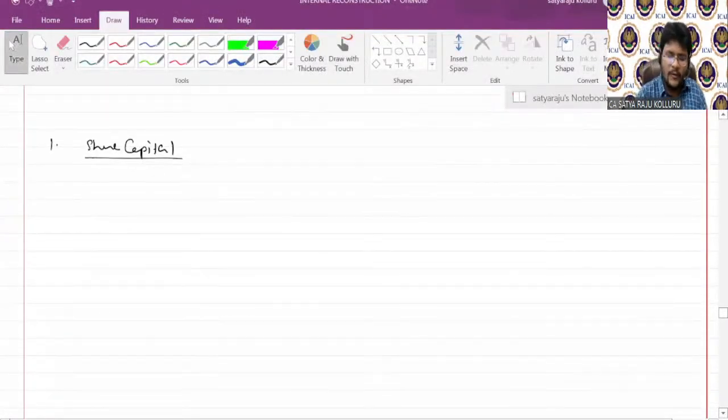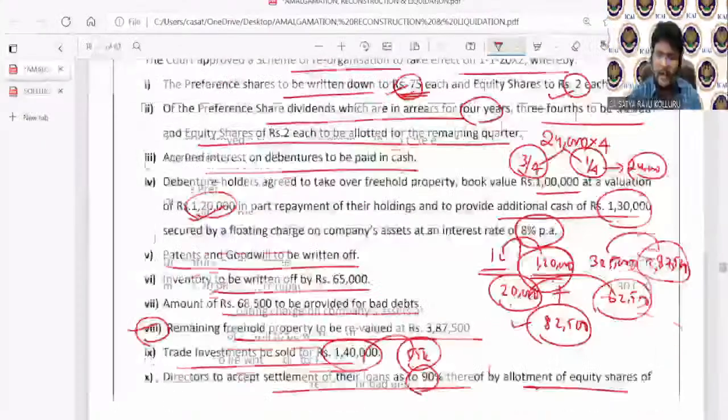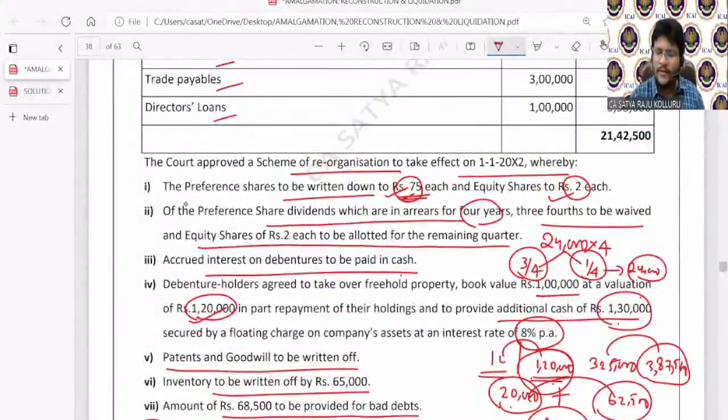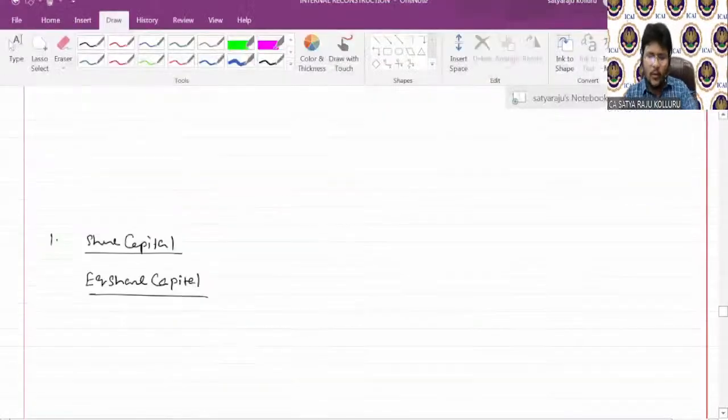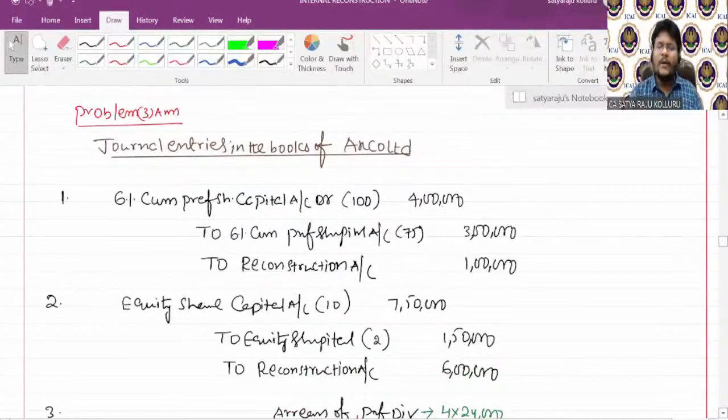Now coming here, first let us start with equity share capital. If you observe point number 1, it is clearly given that all the existing equity shares are reduced to 2 rupees each. Now, all of you can concentrate on the journal entries. In whatever entry equity share capital is involved, you can consider such journal entry. If equity share capital is credited, it is an increase. If equity share capital is debited, it is a decrease.